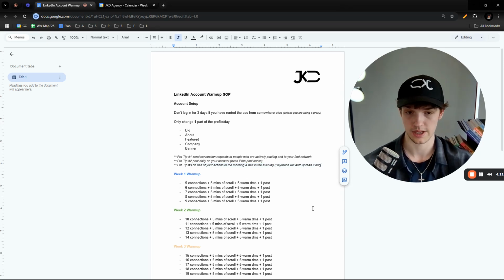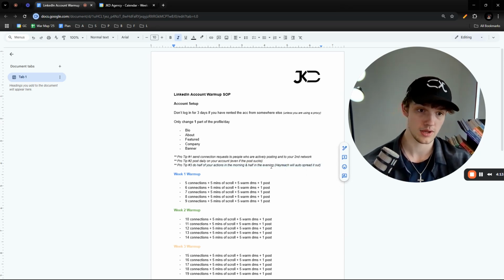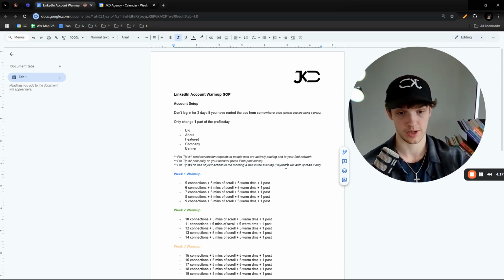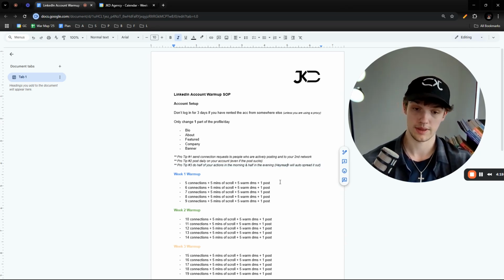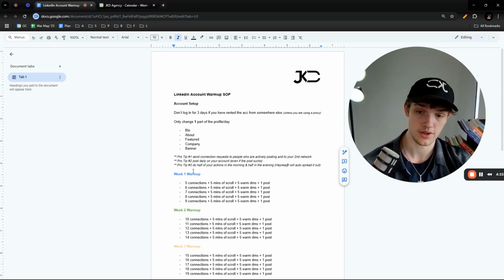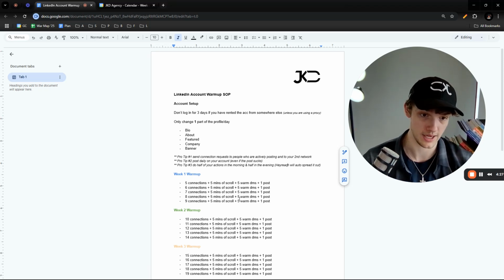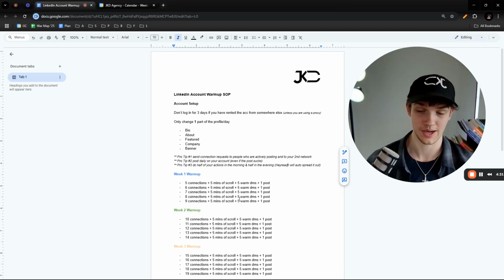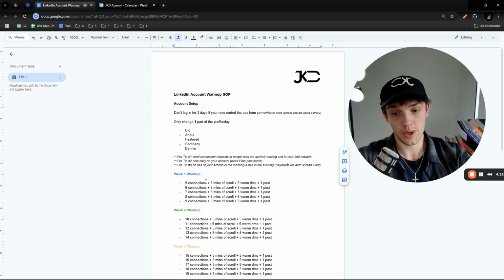And these are the actions we're going to go over in a second. If you are using software to do the outreach, we're using HeyReach right now, and it's working great. So that will automatically spread it out, so you don't have to do it because it's automated. But if you are manually doing this, you're going to want to do half of the stuff in the morning and half in the evening, so it doesn't seem like you're just doing everything at once. Again, you want to behave like LinkedIn wants you to behave, basically, like a normal person.